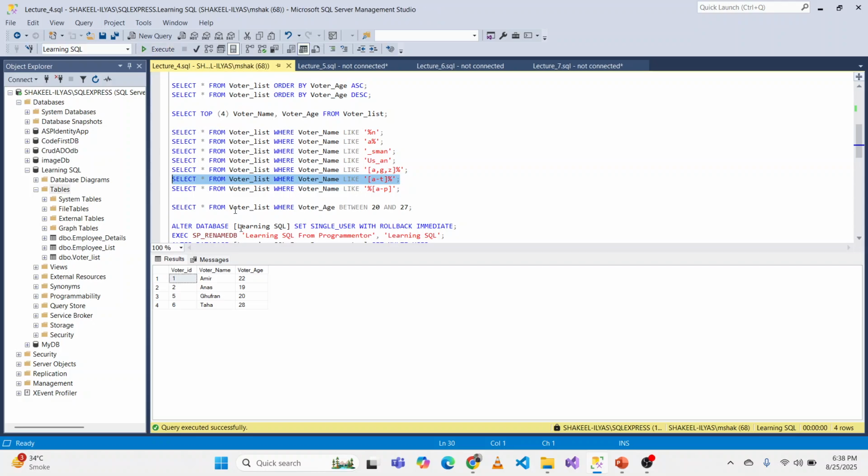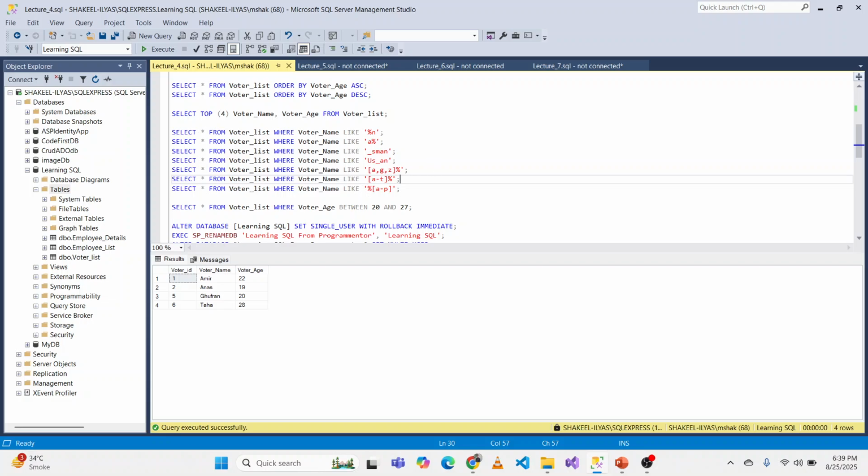These are displayed. Okay, it means start from A to T, meaning any name that starts with the letter A or T, meaning between these characters A B C D like that, and the remaining characters can be any character. Modulus means any character. Okay, so these start from A G T.